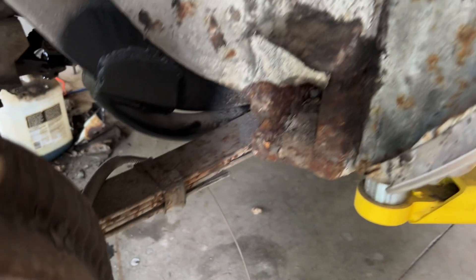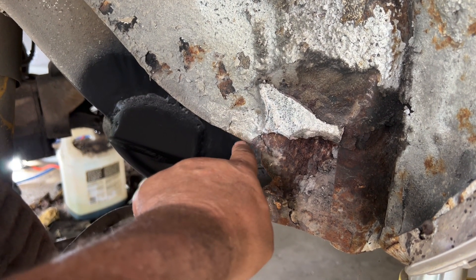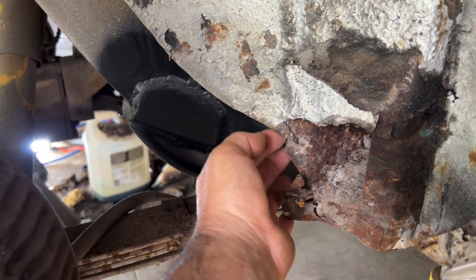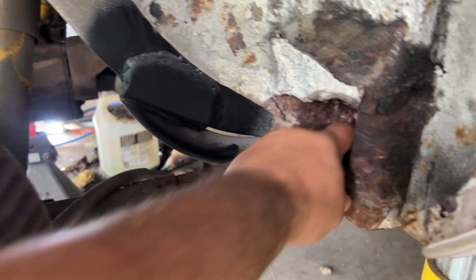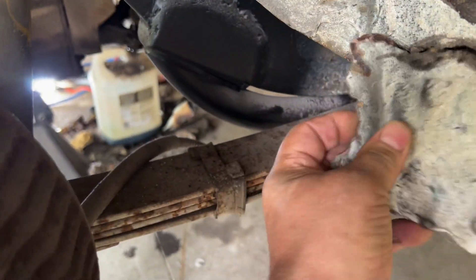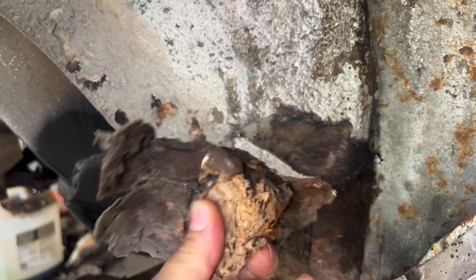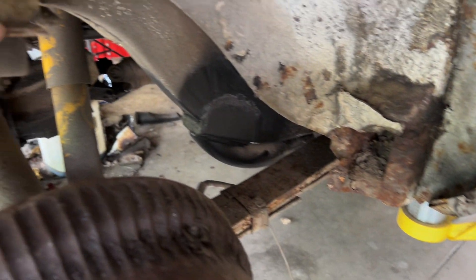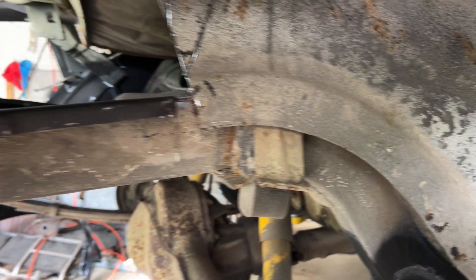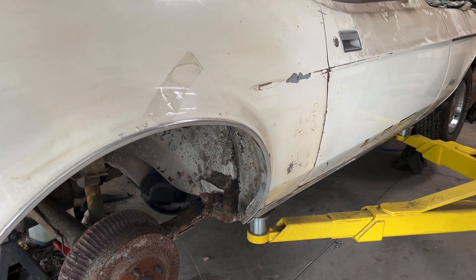By the way, this is how I knew the inner wheel well housing on the driver's side doesn't go all the way down to the bottom - I looked at the passenger side. You can see it's coming across here with a little bit of distortion, but it's roughly a little over a half inch distance. That passenger side didn't take me long to pull out as a reference. Always good to take pictures and take measurements. I'm glad I've got this YouTube stuff going because I can refer back to it. We'll see you back in a bit when I get everything in place and ready for tacking.